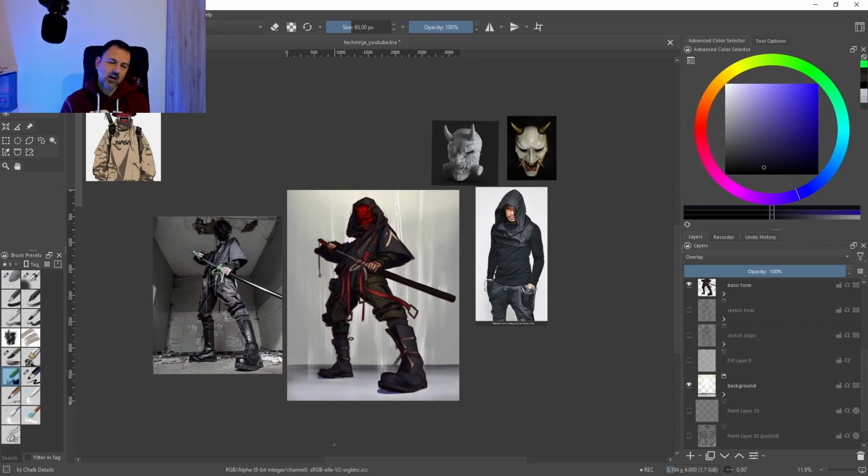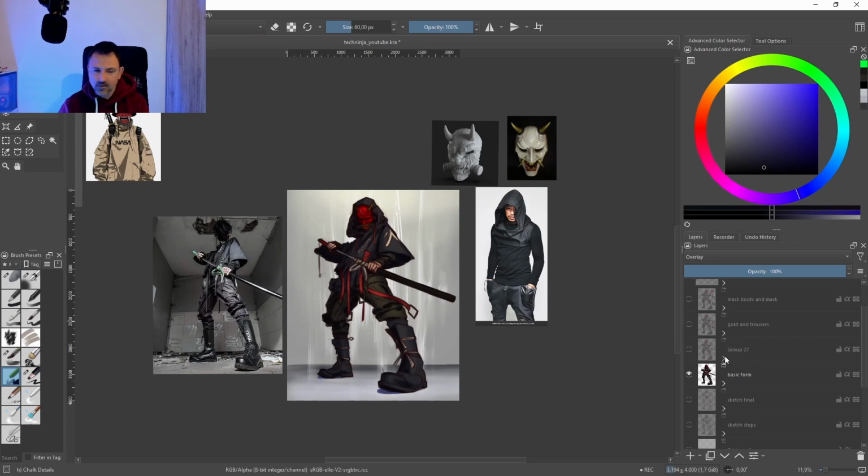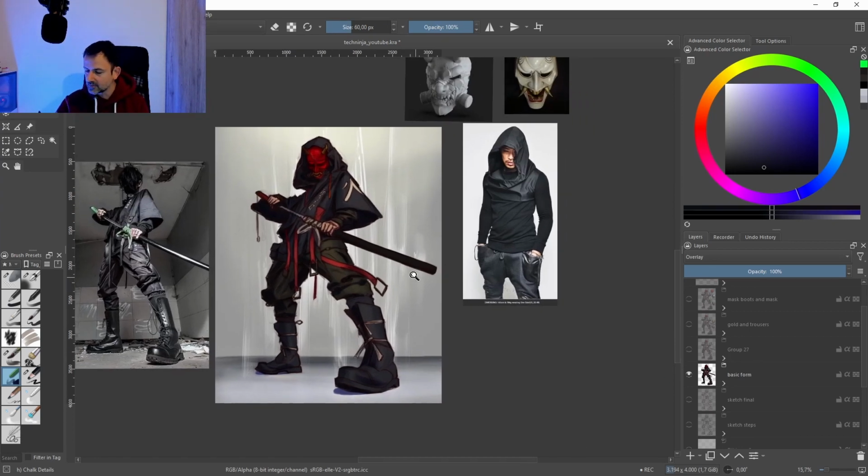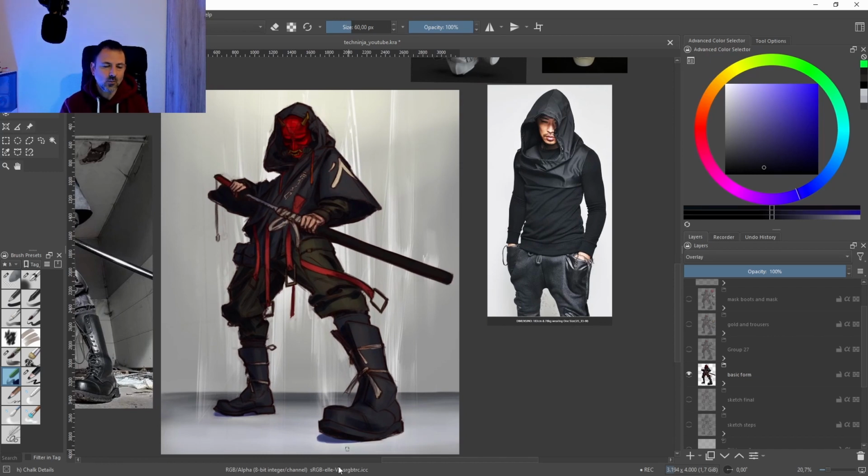All right, this is the base, as I call it. This is kind of a base light and shadow layer. And then from this one, I merge everything together and I start painting in normal mode. Nothing magical is happening with layers from this point onwards, apart from the last steps, which I will explain.